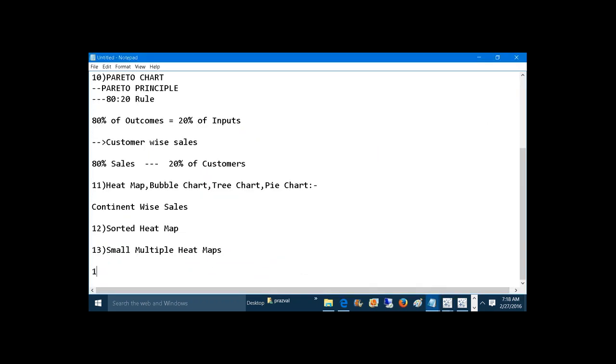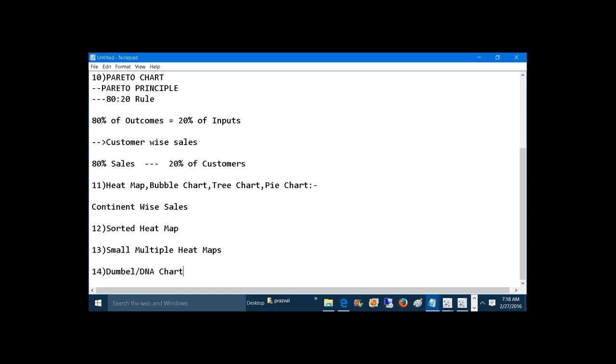The next type of chart is the dumbbell chart or DNA chart. When do we use that chart? If we want to compare the range of values in between the minimum and maximum, then we will make use of this dumbbell or the DNA chart.